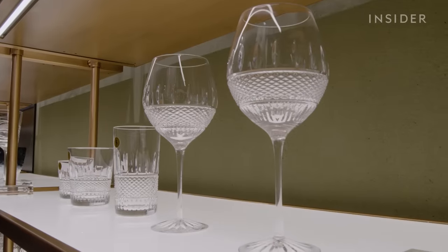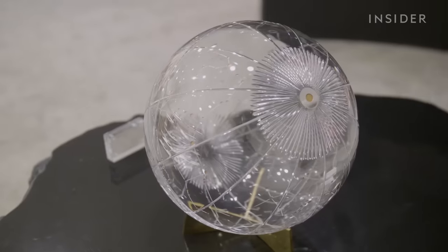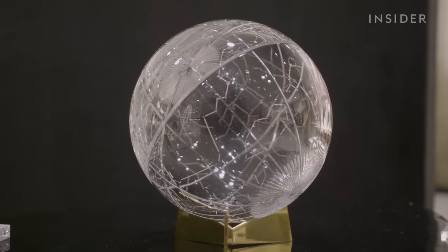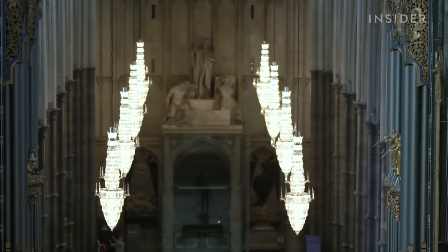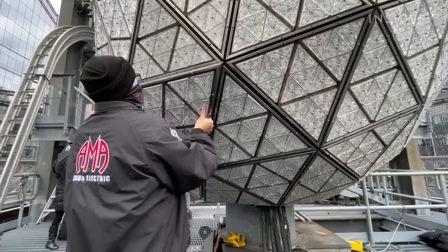A single wine glass costs around $150. And limited edition items like this globe sell for as much as $30,000. Waterford even created the crystal chandeliers that hang in Westminster Abbey and the Times Square New Year's Eve ball.